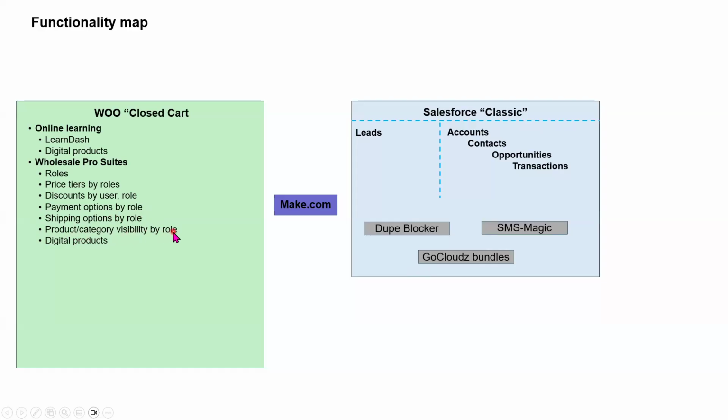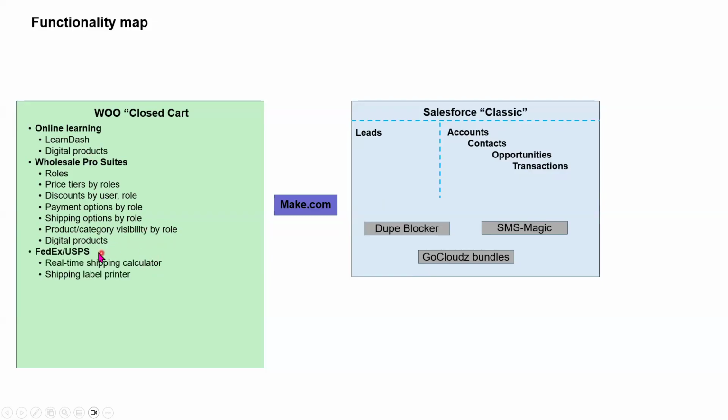And we can do something really interesting of allowing only certain products to be visible to certain roles, or we can bundle those products into a category and only the category can be visible by role. So when we do private label manufacturing, which is one of our business models, we manufacture for a specific customer's brand, and we don't want anyone else to be able to access those products except for her. So we put her in a role, we put her custom products visible only to her, but no one else. Digital products is just a relisting from above.